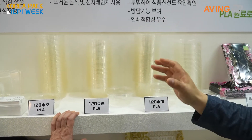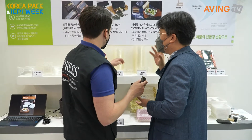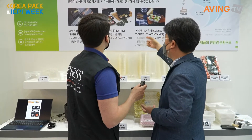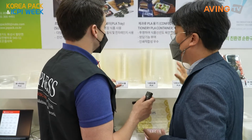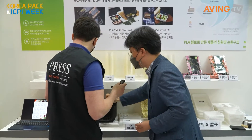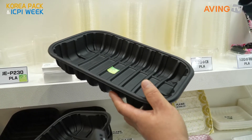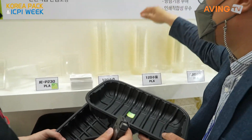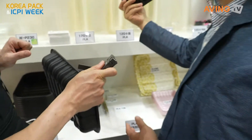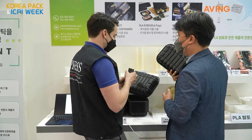PLA is a very strong material. We can use it in very clear containers and in many kinds of trays. This PLA tray is rated to a very high standard — it can even be used in an oven. People usually think PLA is very weak and that its thermal stability is also weak, but this tray can actually be used in the oven. That's pretty impressive. Yes, it's very sturdy indeed.